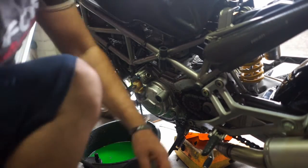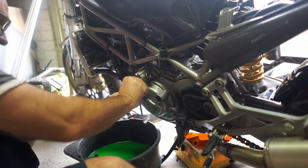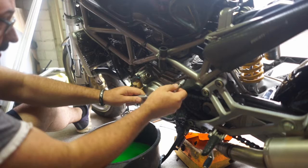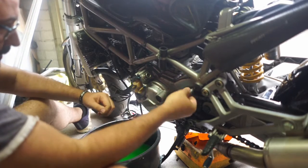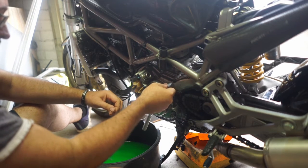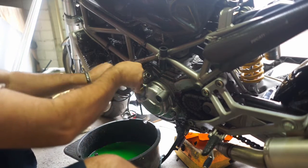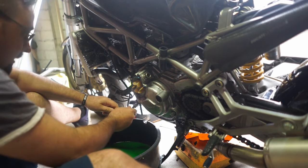All right, here we go. I'm not sure how riveting this video is going to be, so we'll just see. Apparently this water pump should just slide out, but I don't think that's doing its job. That doesn't want to slide out. So I'm going to undo all of these. First we'll go around and crack them. Oh, that one was loose. Might need the Allen key for that one.